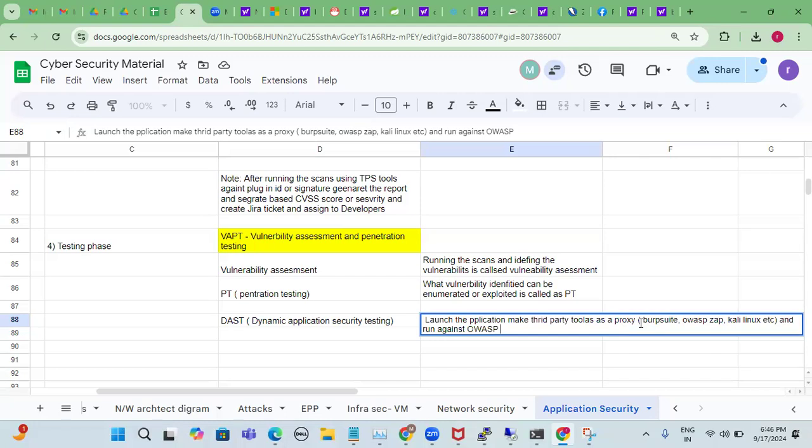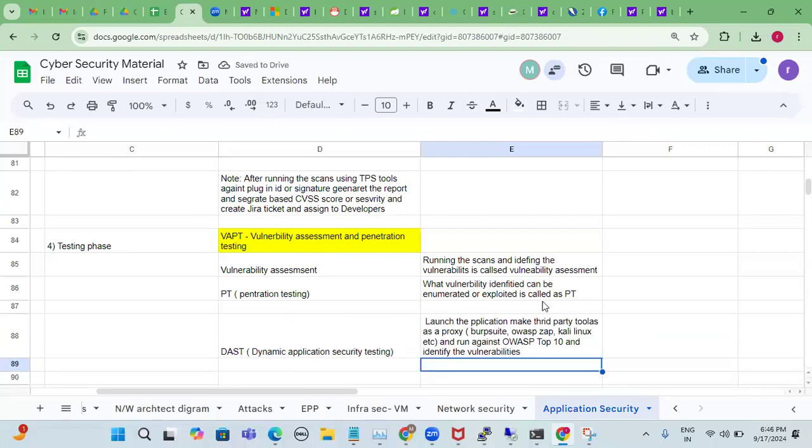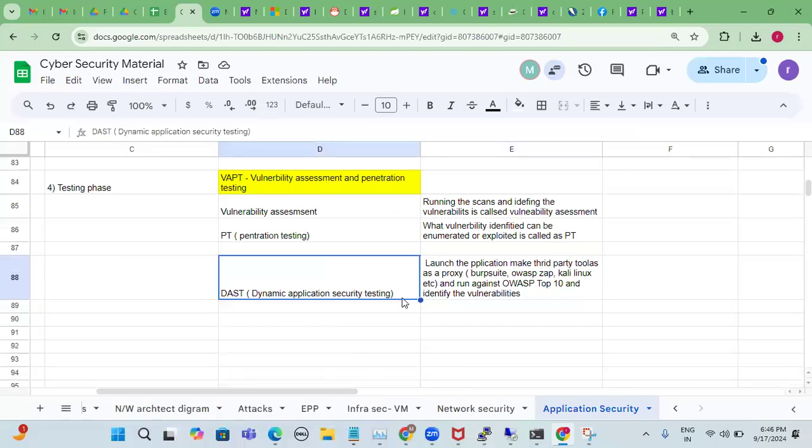So then it will run against the OWASP Top 10, give the errors and identify the vulnerabilities. So now it will come up with things like SQL injection attack, cross-site scripting attack, null attack, buffer overflow attack, and so on. Okay, so that is about DAST.